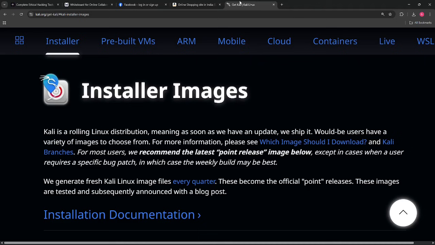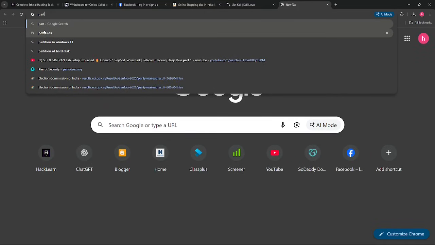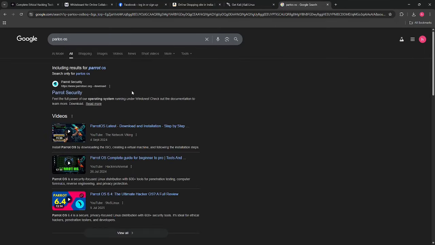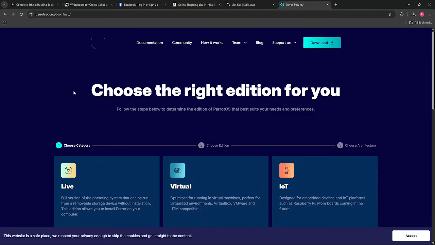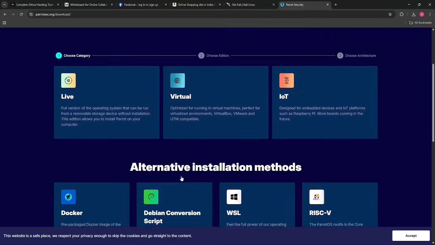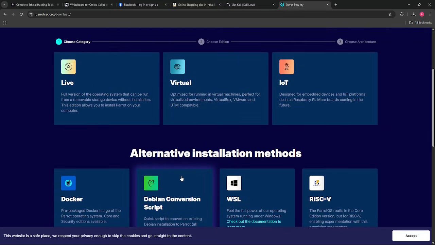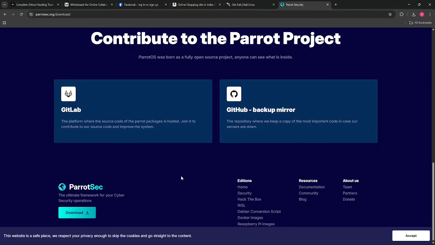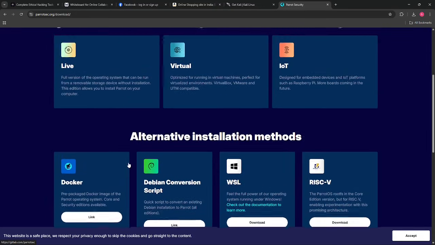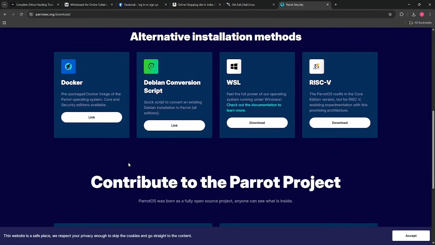After that, the second operating system you can go with is Parrot OS. Parrot OS is also a good operating system. It's also a Debian-based Linux distribution, designed for penetration testing, digital forensics, and security research. It's a more privacy-focused operating system, developed by the Parrot project, and it is widely used by ethical hackers, cybersecurity professionals, and learners who want a balance between offensive security, forensics, and privacy.